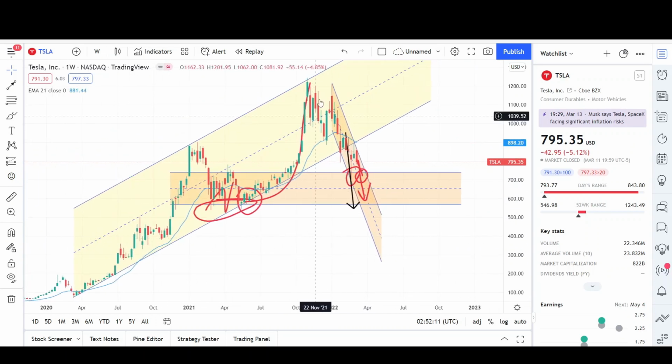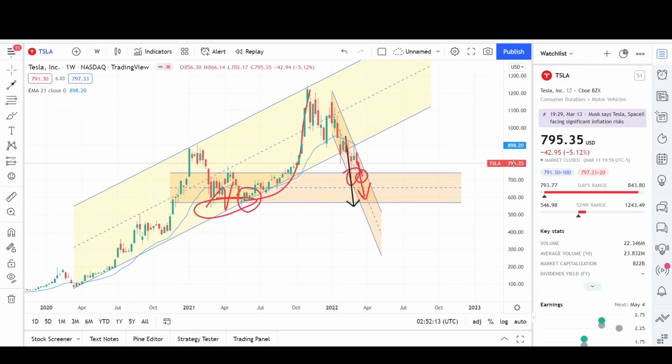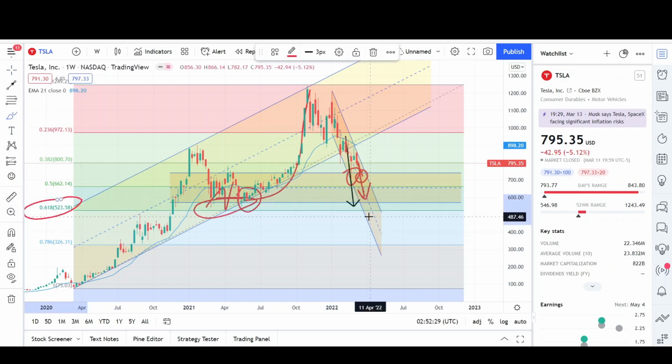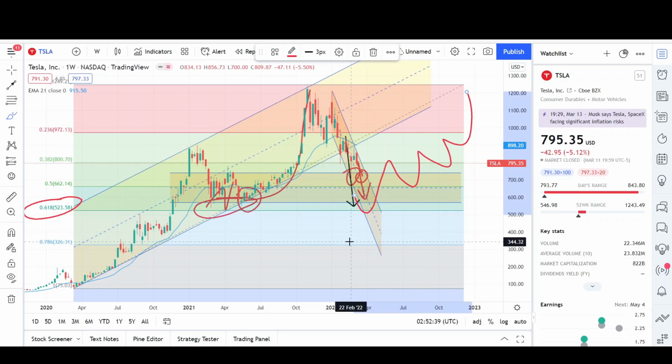But either way, I don't think that's the all-time high for Tesla. I think even if we do come back to these prior lows, let's just see the retracement of it, it would be right at the 618. That's a very strong golden ratio for the Fibonacci retracement, the 618 level, and it's right at that 540 level, or very close to it. So we could see the pullback over there, and then from there we could start maybe seeing the uptrend form back up. So as long as we don't continue to pull back further and further down, I still believe that we have not had the all-time high for Tesla.